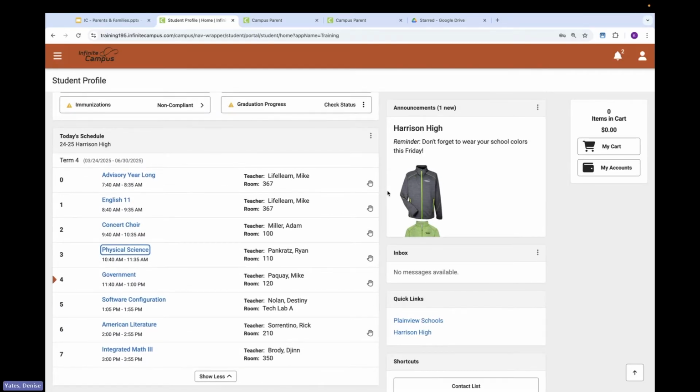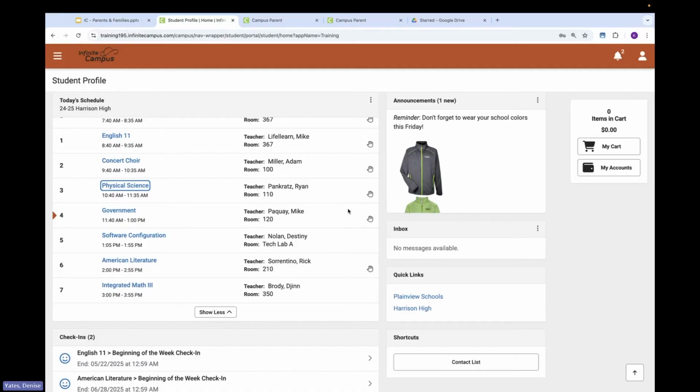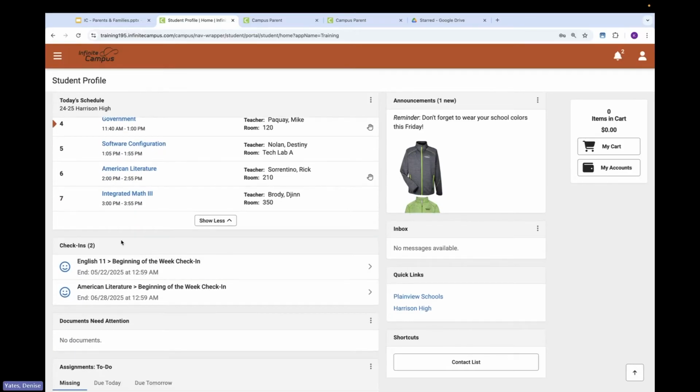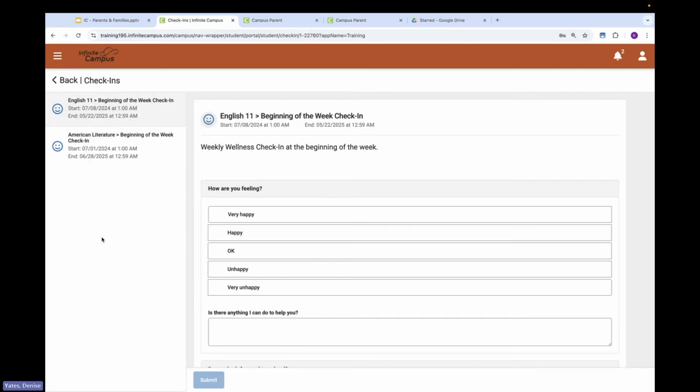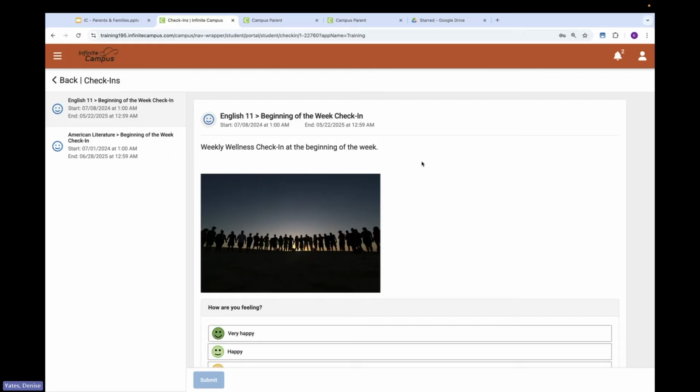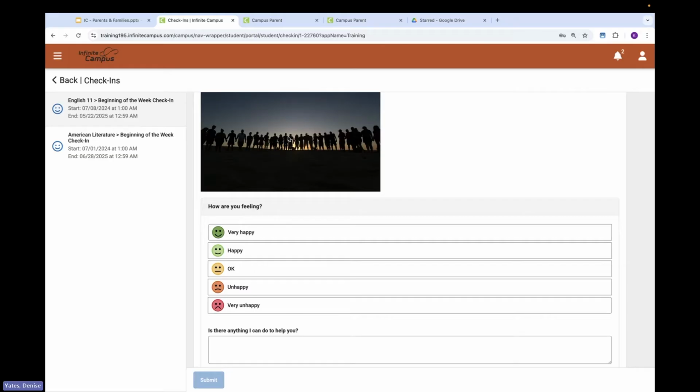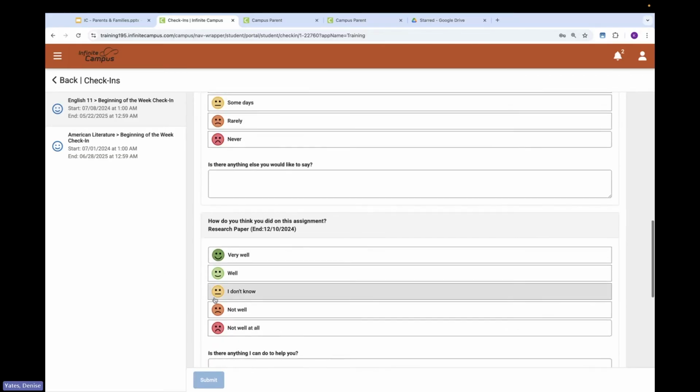These little hands here on the side, just so you know what they are, it allows the student to ask a question. Again, that's customizable. I'm not sure if we will utilize that option, but it just sends a message to the teacher. These check-ins, this is something that teachers can utilize as like a warm-up or an exit activity. I'll click on one just so you can see it. But this teacher was just doing a wellness check-in, so kind of a warm-up activity. And it allows them to take a quick poll and give the students options for their answers.